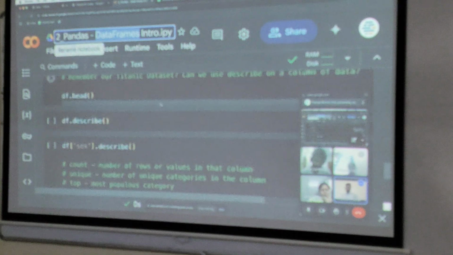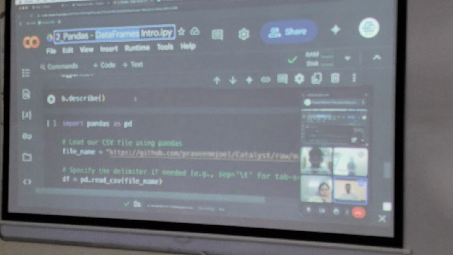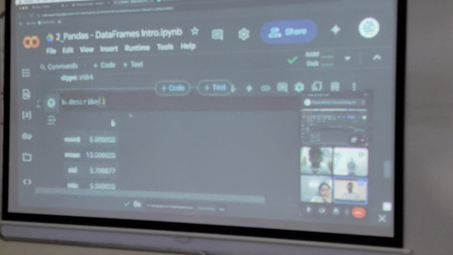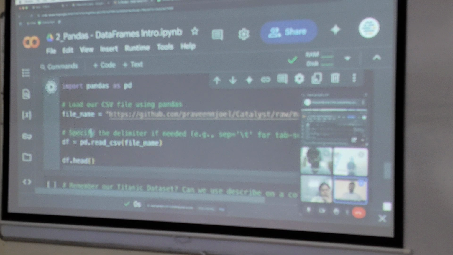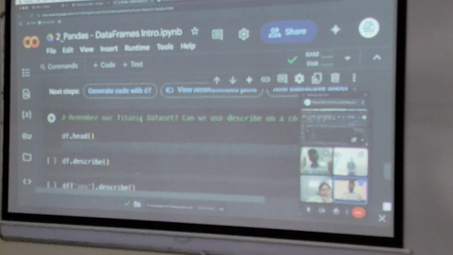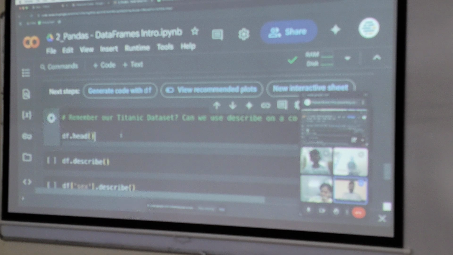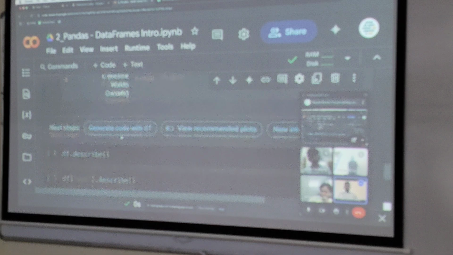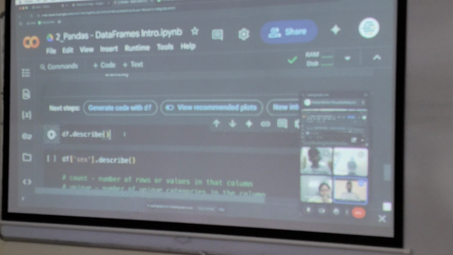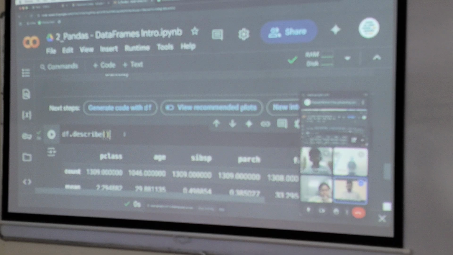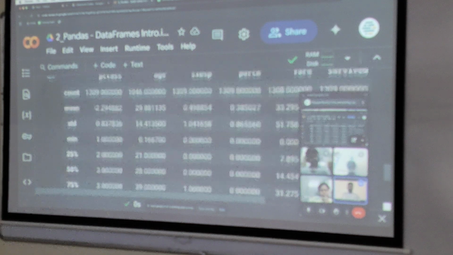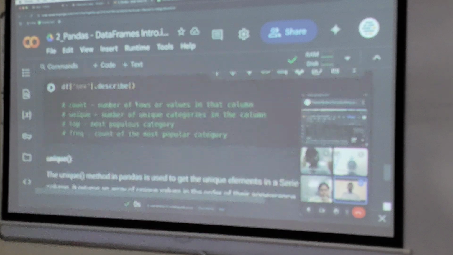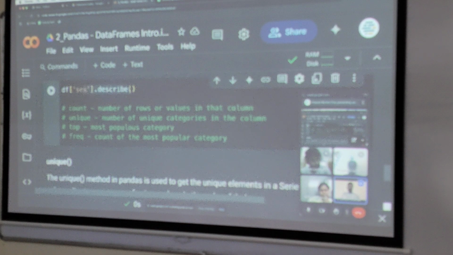Understood. Okay. Now let's move on. Describe a bit further. We saw that it gives you descriptive statistics. I'm reloading the data again. Let's see head, the first 5 rows. Describe, yeah, it gives descriptive statistics. Instead of applying the descriptive statistics for all the columns, I could do this describe for a specific column.